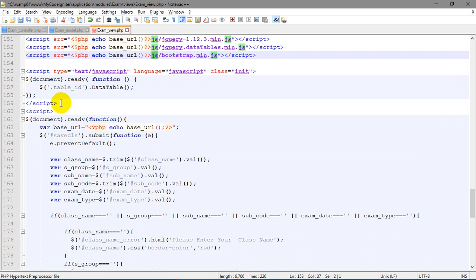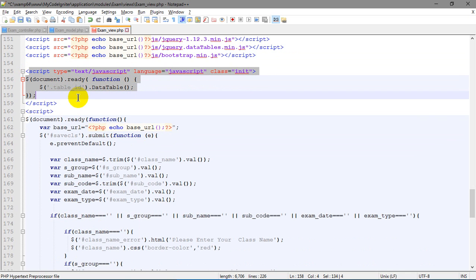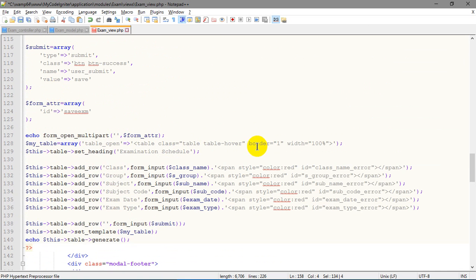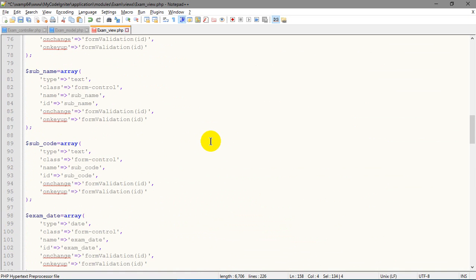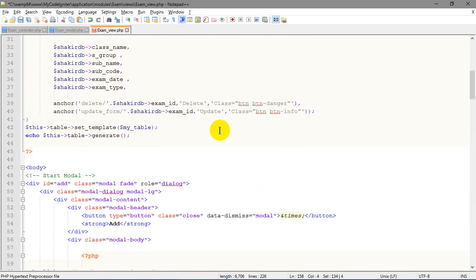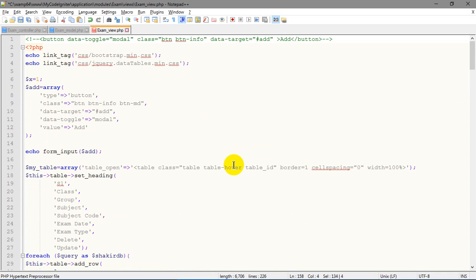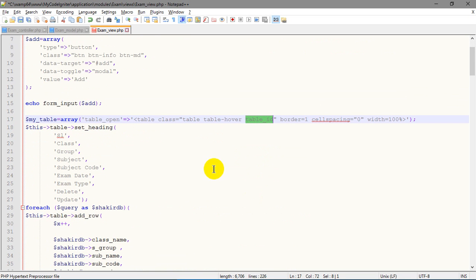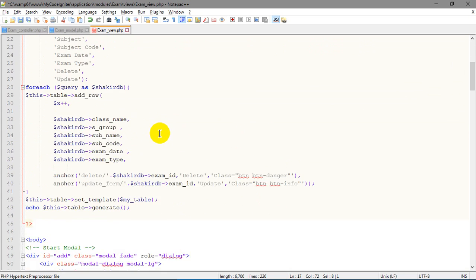Now we type script for data table, and this table id is a class we called here. Here table id, table class, under the table class.